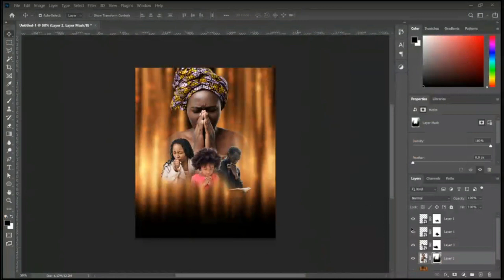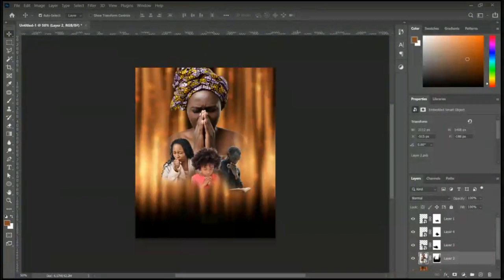So now I will try to work on this picture individually. Come to filter, camera raw filter. I want to make the picture come out, so I'll be working on the texture.